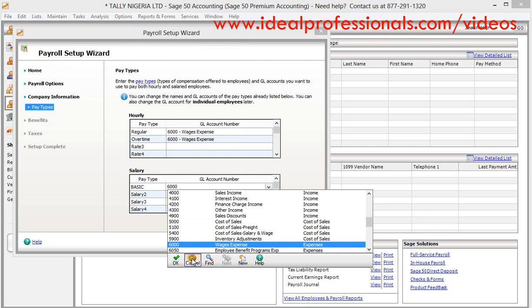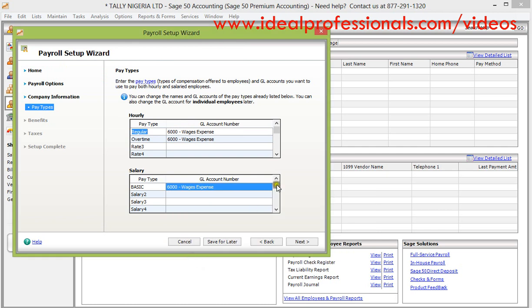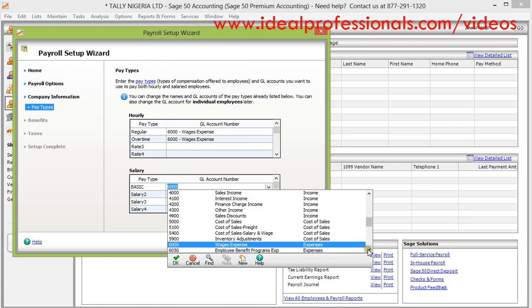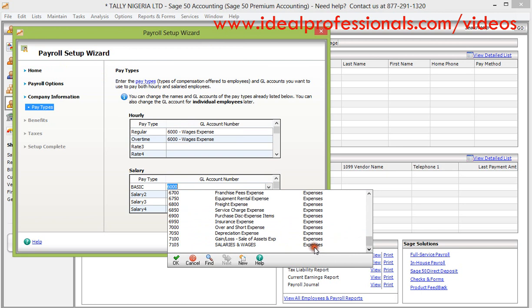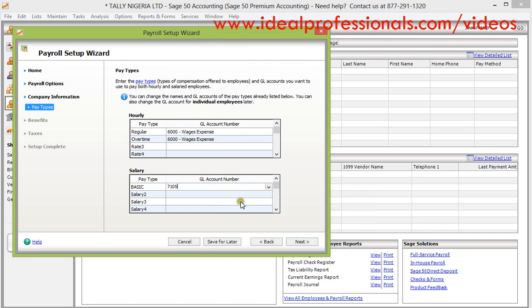I'll now press cancel. Select the salaries and wages. Now I double click on this one also to change it to transport.